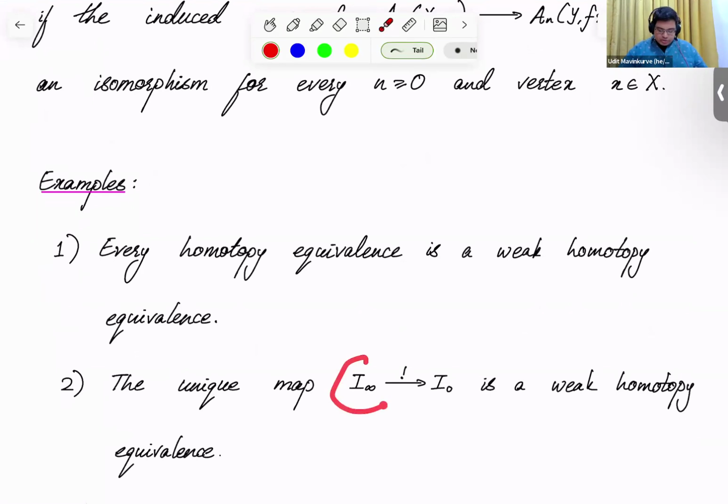And that's because when you look at homotopy groups of I infinity, you're mapping out of these infinite grid graphs, but all the interesting stuff is happening in a finite region. So it's going to map into a finite portion of I infinity. That behaves just like a finite interval, which we saw is contractible. So all the homotopy groups of I infinity are going to be trivial. So this is actually going to induce an isomorphism on all homotopy groups. So it's weakly contractible.